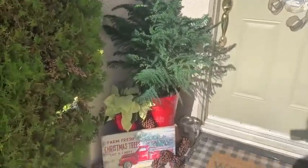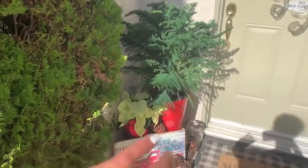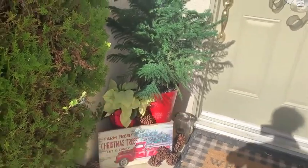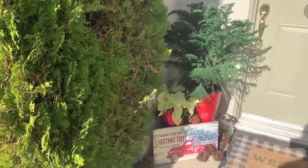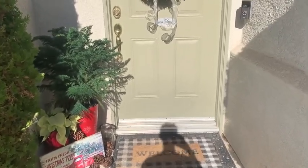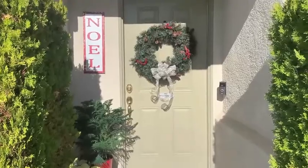And then in this corner, I always like to do a little vignette. I have this big plant from Home Depot that came in a red tin, a white poinsettia, a farm fresh Christmas tree cut-and-carry sign from my local grocery store, a little tea light lantern, and some pine cones you can pick up — we have a lot of pine trees around my school. My mat is from HomeGoods and the black mat under it I've had for some time. There's my front porch, Christmas 2020. Let's go inside.